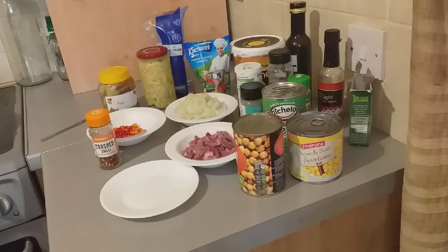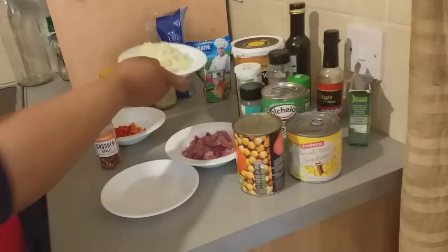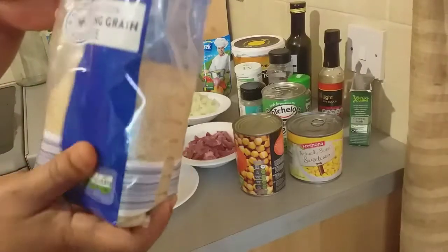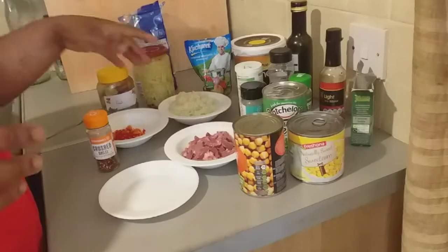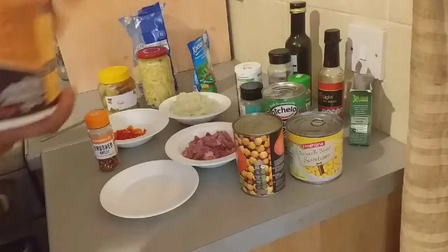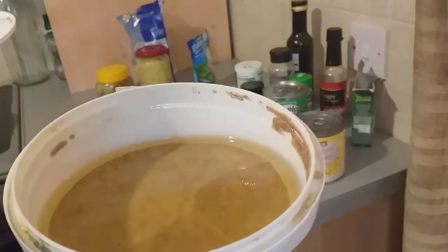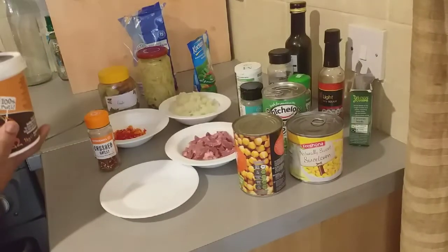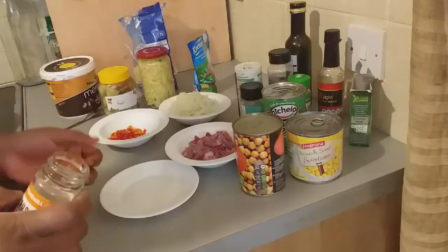Let me clean my hands. And definitely onions. I love onions. And I think that's all. And yeah, my rice. You can use any rice of your choice. I'm using long grain rice. And the oil, I'm going to use peanut oil. There it is. You see? I'm using peanut oil. So that is it.